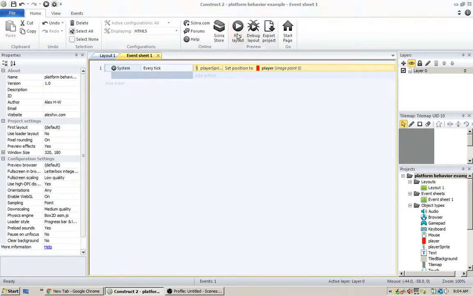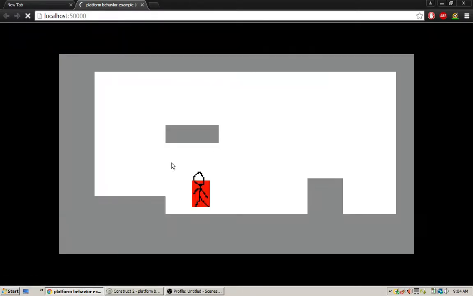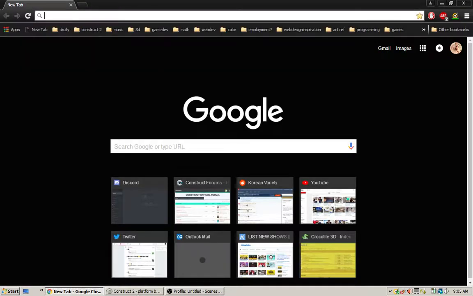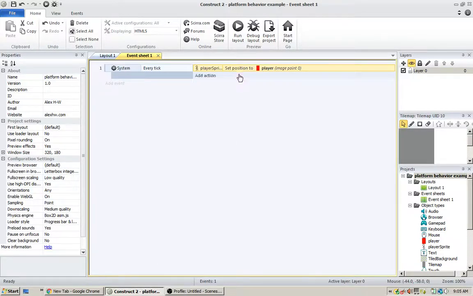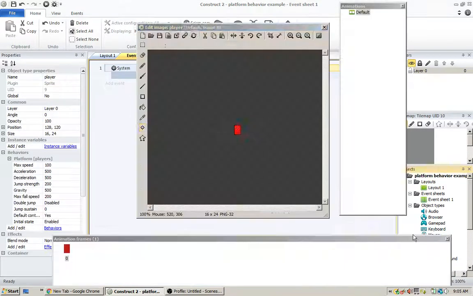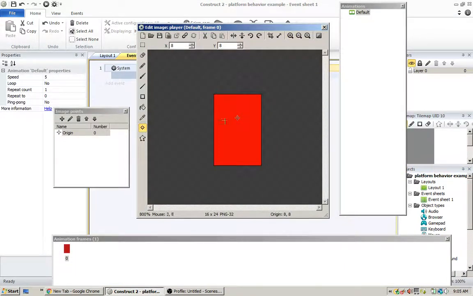Now let's check to see how it looks. Okay, now it looks fine, right? Because the image point is raised. So that's good. But what if you don't want to move the image point for whatever reason? You don't have to move it. In this case, it's sufficient to do it that way, but you don't have to do it that way. We could just leave it in the center.